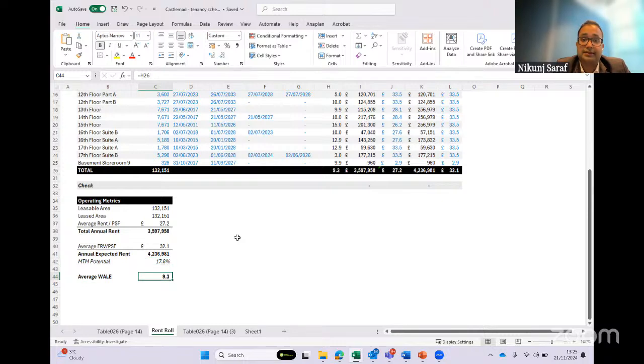And the last metric is the average weighted lease expiry term, and that's 9.3 years, which tells me that the asset is significantly de-risked. And this also tells me that on average, I will need to hold the asset for about 9.3 years to be able to realize the full 17.8% mark-to-market potential. So that's everything from my side. Hope you find the presentation useful. And I think given we have the last 5 minutes, I'll open the floor to Q&A.